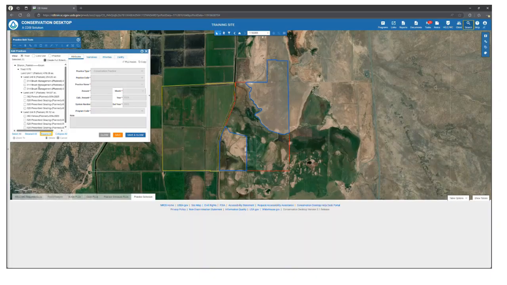But now you can see that we've got planned practices in our Edit Practices window. And this gives me an opportunity to showcase another nice feature within the Practice Editor, the ability to bulk certify practices. So if you've got a lot of practices on a lot of fields, it can be cumbersome to come in here to find them all to certify if you're certifying in Conservation Desktop. But the filter tool can help you. So I've got my practice editor tools open, and now I'm going to engage my filter tool.